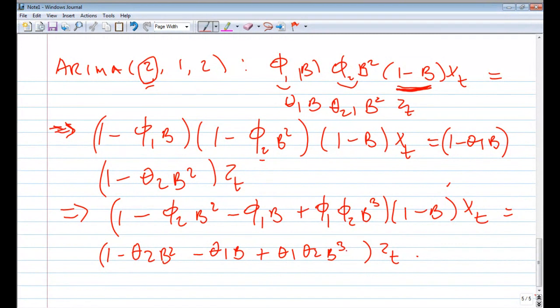And remember, you know why now we are having 3 here? It's like zt minus 3. Here it's like xt minus 3. Because of the differencing part. Immediately when you difference it, it takes you to another level. You are no longer differencing the same process. You difference another new process. So that is why at the end of the day, we are going to have a new process here because of the differencing part there.